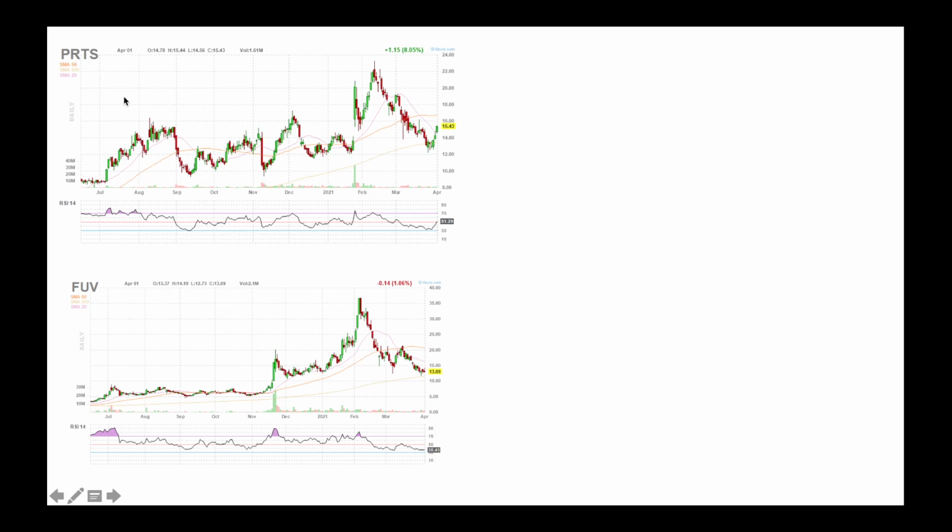Next is parts.com. Parts.com is again one of these automobile plays, and the stock has been up, down, nice. As you can see, even though there are bumps here, really it's kind of making its way up, slowly but surely. It went up a couple of days in the past. I think it's okay to buy now, or if it pulls back a little bit, I would be a buyer. So hoping that it will make its way higher, maybe around say $20 or so, and we can make some good profit.